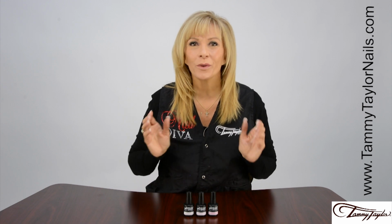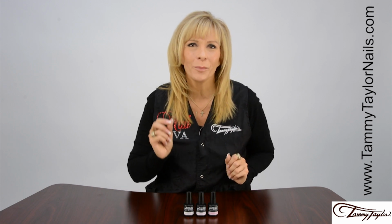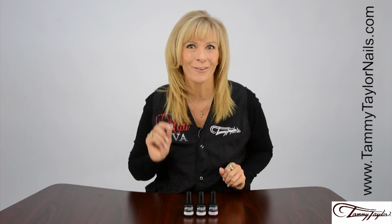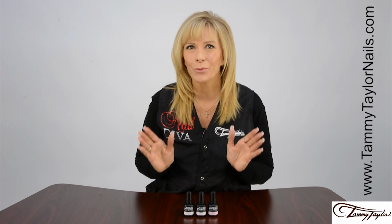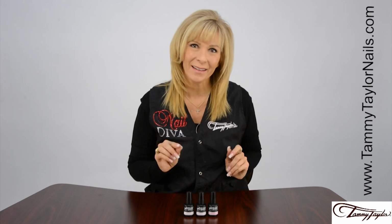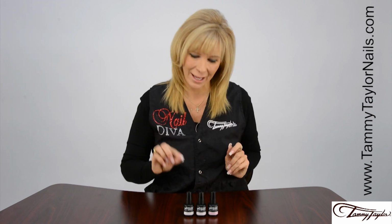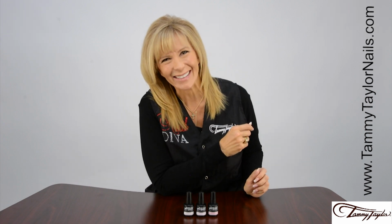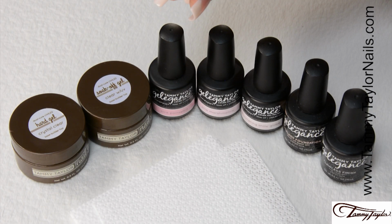This collection was inspired by the soft, simple colors that always look elegant and perfect for every occasion. I have three beautiful colors for you: Pink Poinsettia, Pink Marshmallow, and Shimmering Snow Globe. Now let's get started. I will be demonstrating all three colors.